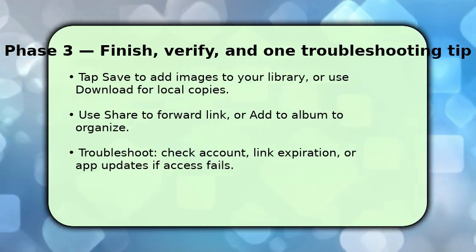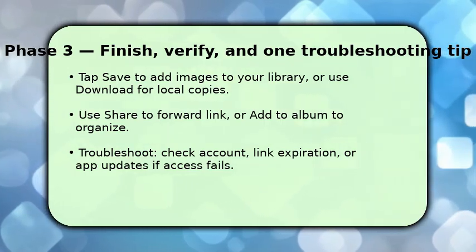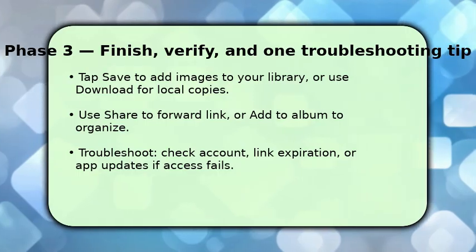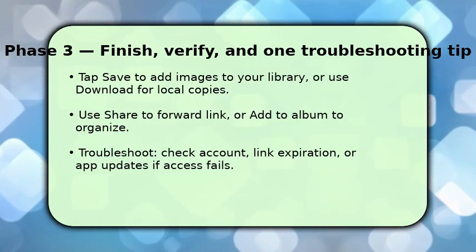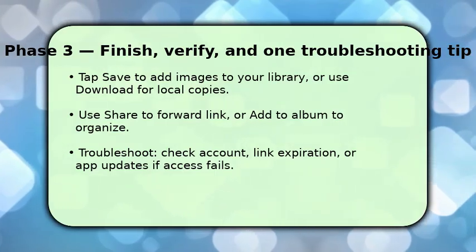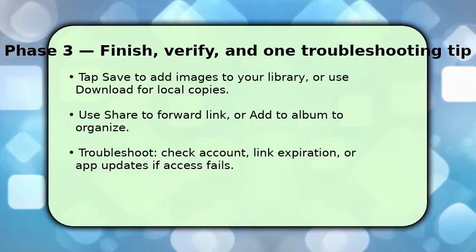If you need others to view the same content, use Share and pick recipients or copy the link. Once done, confirm items appear in your library or album. If you can't open the link, make sure you're in the correct Google account, check whether the link expired or was revoked, and update the Google Photos app before trying again.